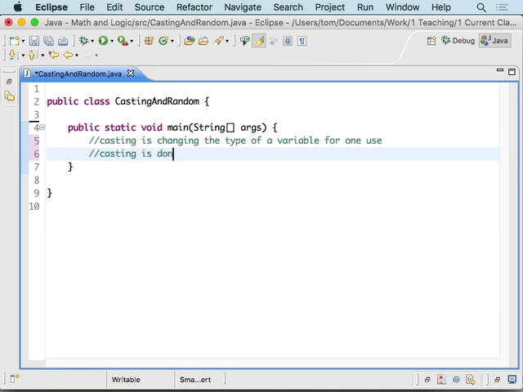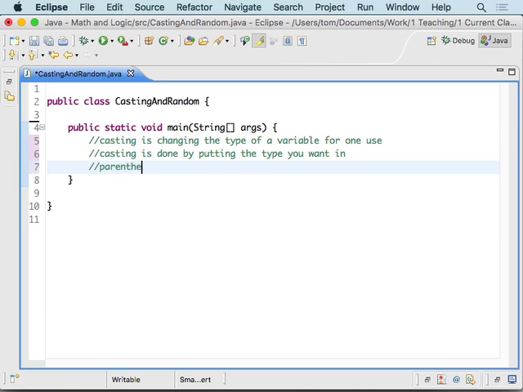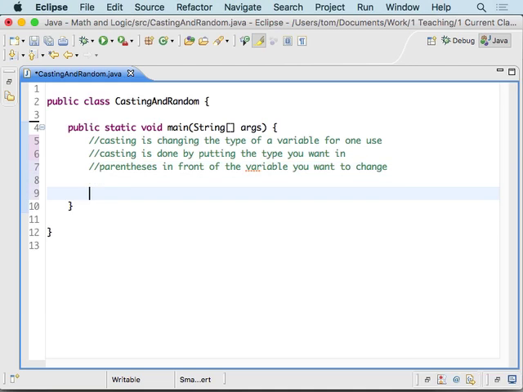Casting is done by putting the type that you want in parentheses in front of the variable that you want to change. Okay, so what does that mean?